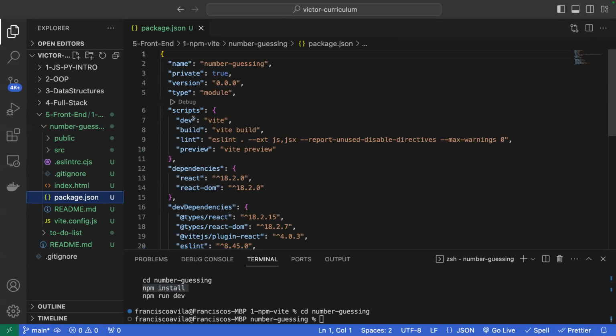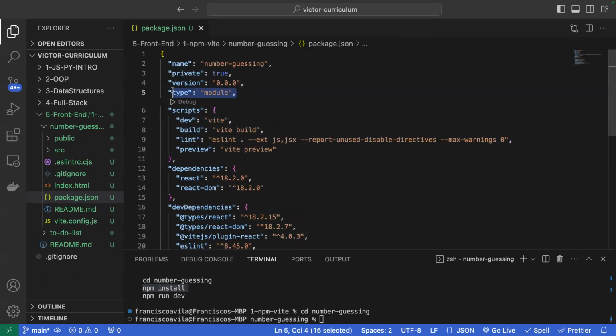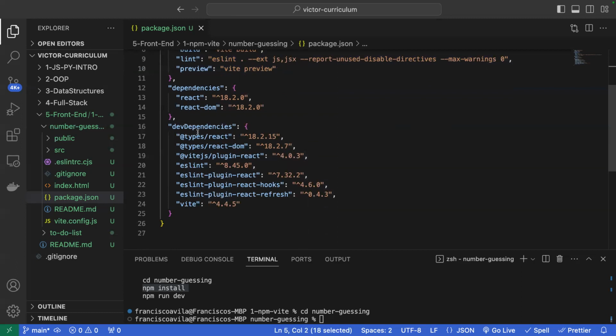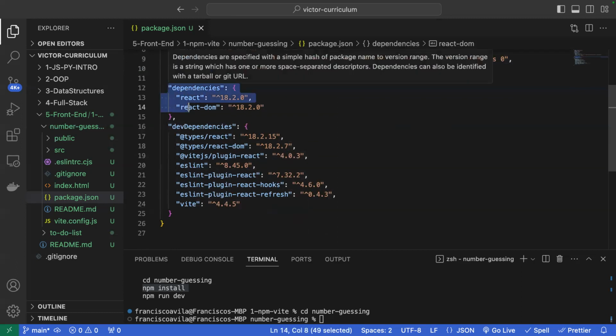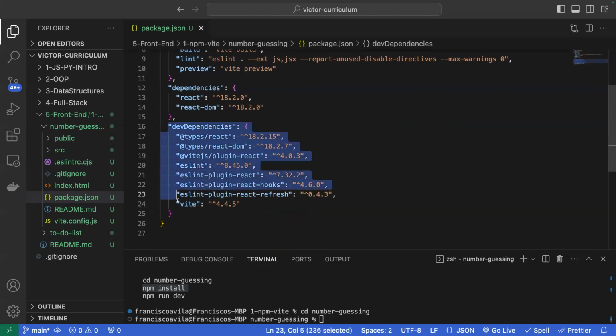So it's going to go into my package.json. It's going to make sure that I have these scripts readily available. We can see that it's already a module. So this entire thing is modular. And then we can see that there's a couple of dependencies. Not only do I have dependencies, but I also have something called development dependencies that have to do with React plugins or Vite plugins. None of these things that I have to automatically generate myself or manually generate myself.